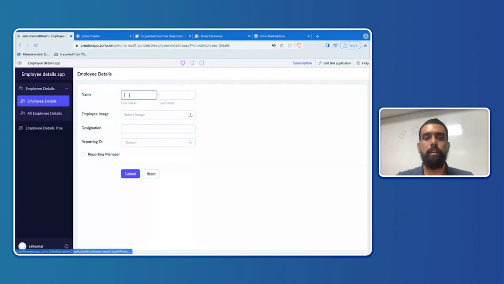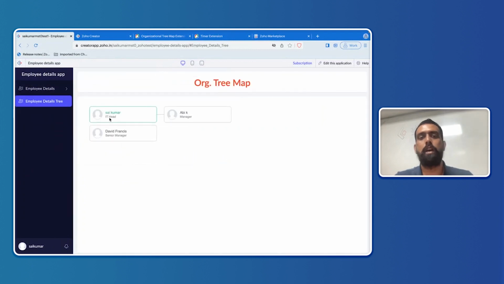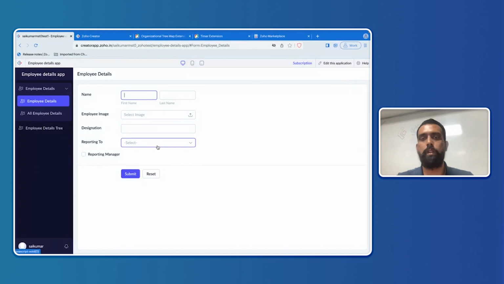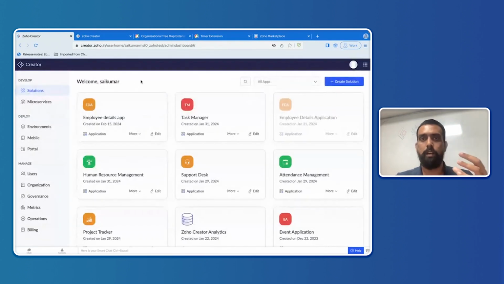Now you can enter values again from the new branch. Like for example, let's have Abhi. Okay, and let me give out a designation as CEO. And here, instead of David Francis Prem Kumar, if I select Sai Kumar over here, let me just change the designation into manager. And here I'll select it with Sai Kumar and I'll submit it. Now, when I get into the employee details, you can see I have an IT head and then I have a manager who is reporting to the IT head. I can click on senior manager and this would open the other branch of the organizational tree. You just have to have the lookup field as null over there, right? Now, we have seen the employee details application where we created and selected the organizational tree map, right?